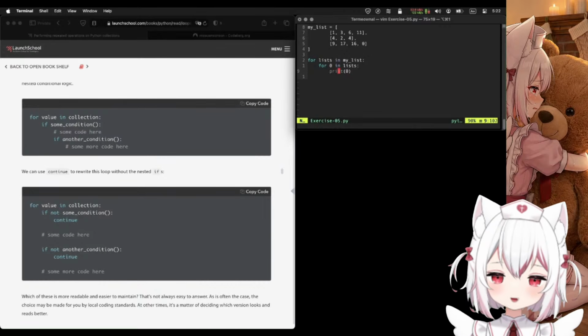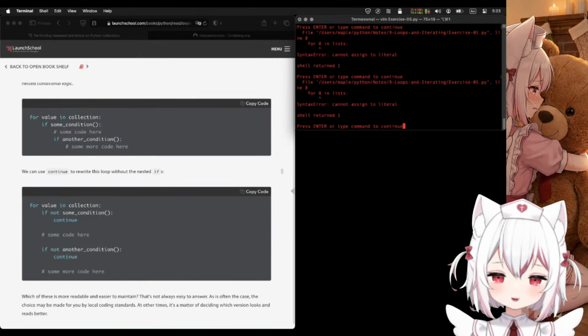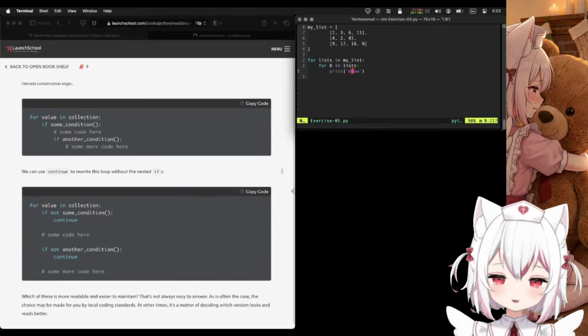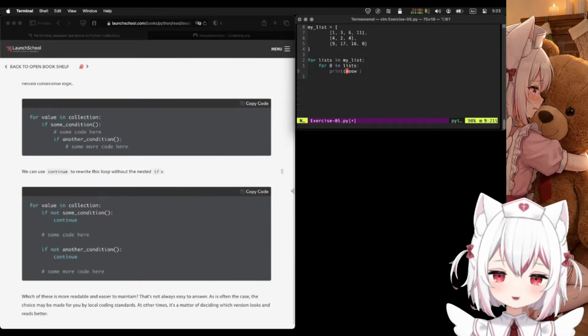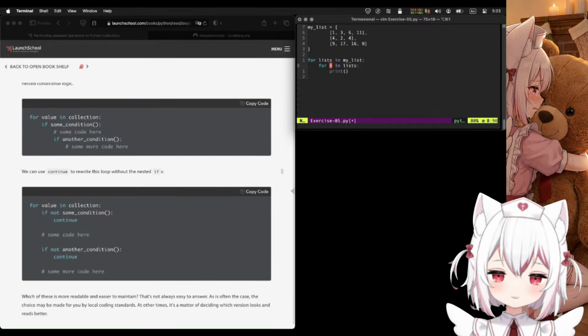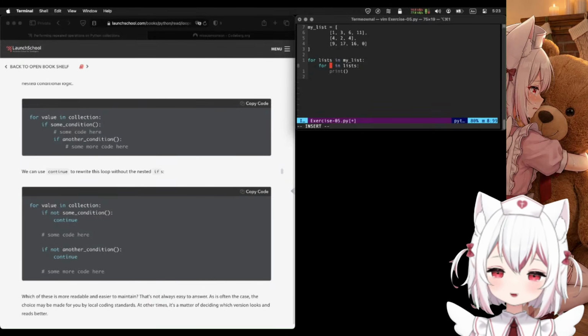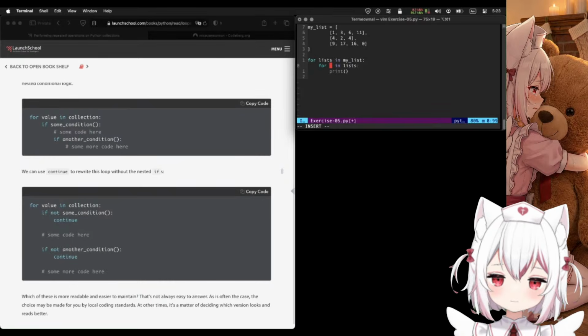Okay, print meow. What if I do that? Does that do anything? Cannot assign to a literal. Ah, okay, I forget what a literal is. I guess it's whatever the index is.